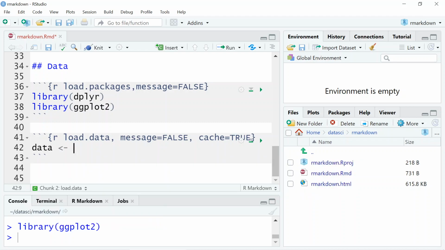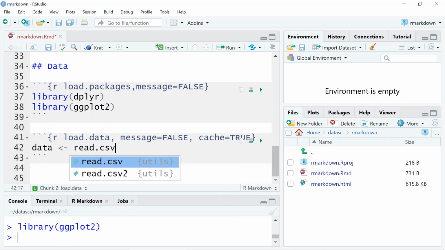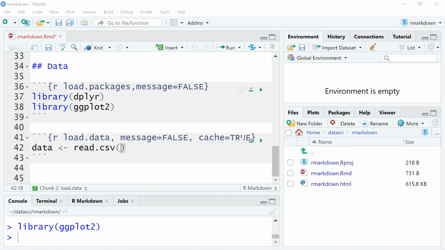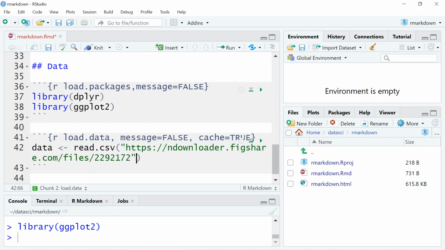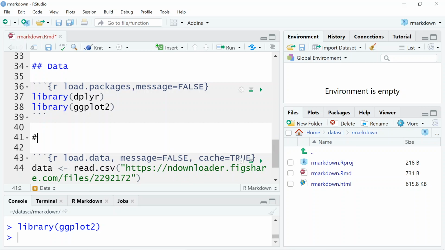So I'm going to create an object called data. I'm going to use the read.csv function, and I'm going to copy and paste the link from our Canvas page to reduce typing and reduce errors. And I want to print out the first few rows of that object. So maybe I'll clean this up a little bit, and this should be data, and this should be load packages.